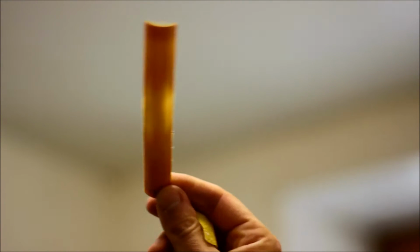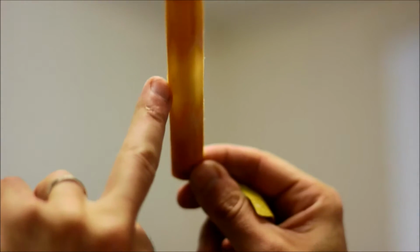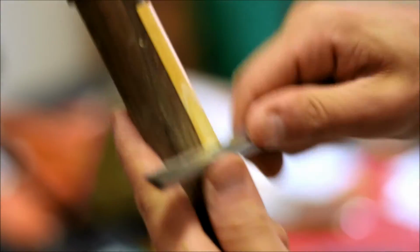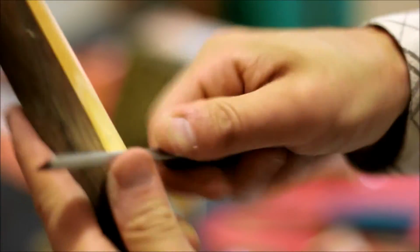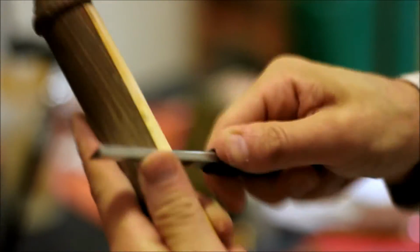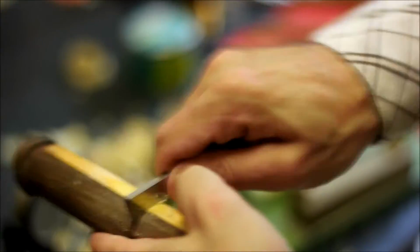I'm starting to have a nice form, and this is really important to be very thin at the corner and thick in the middle. And now I go a little bit with the knife to exaggerate the contrast between the edge of the cane. So go a little bit more like that.